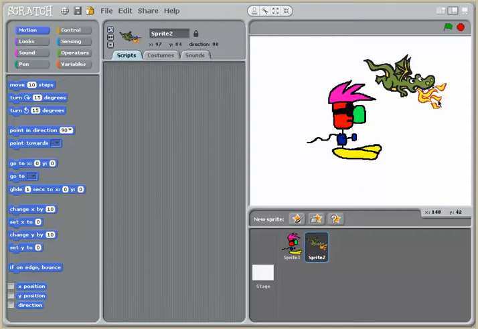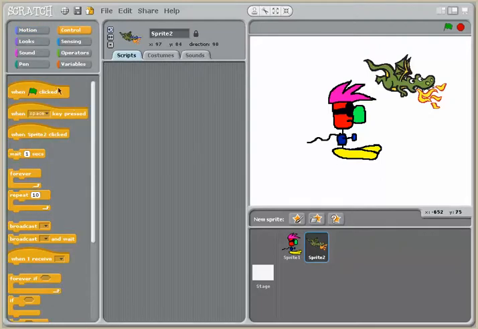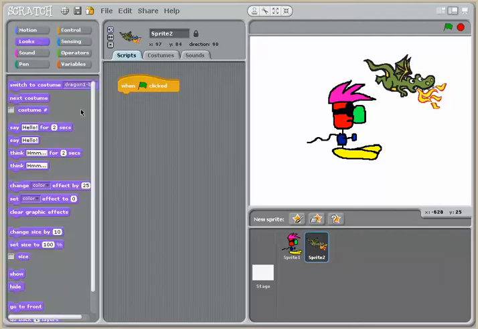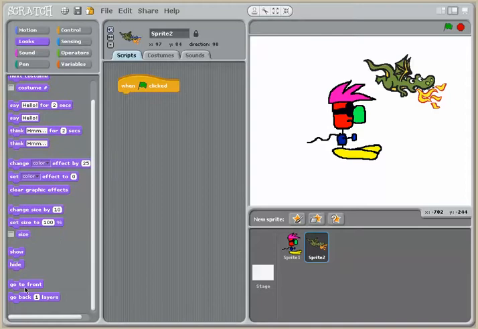First of all, we have both sprites showing. So how can I get rid of this sprite? We'll pause to listen to comments. Okay, hopefully you've come up with a solution. I'm just going to go ahead and take the green arrow. So when the green arrow is clicked, I'm going to go over here to looks. You have two kind of really cool things to use down here. They're very simple. One's called show and one's called hide.